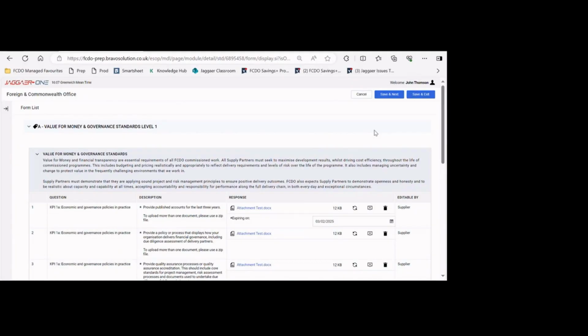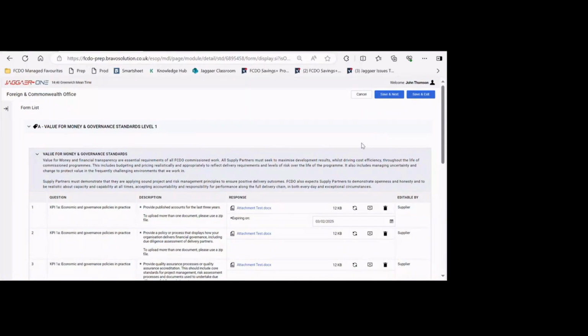You'll recognise all these forms, and then when you get to the end, there will be new questions that you need to populate. If this isn't your first annual declaration and you haven't been doing the updating throughout the year, you will notice at the end those questions have last year's responses, and you will need to go through those and update accordingly. And this is all if you haven't been doing the updates throughout the year.